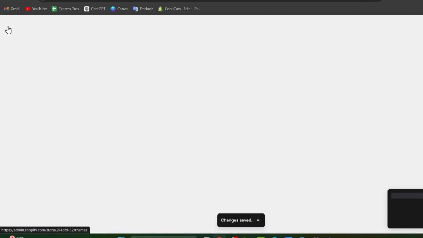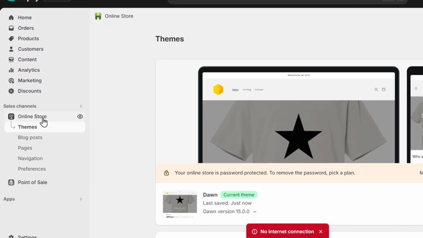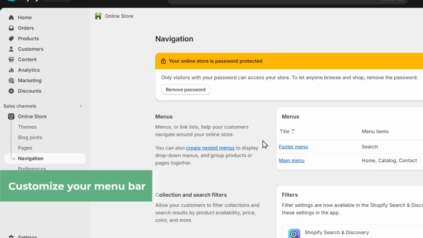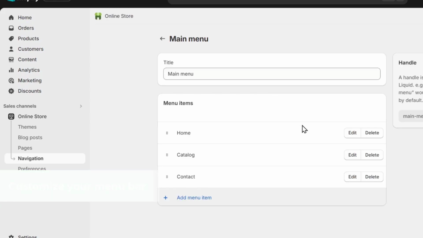I'm going to go back into the dashboard, and in my dashboard, let's locate once again online store and then navigation. In navigation, we can start by adding menus, links, and much more. So for example, here I have the main menu. So far we only have home, catalog, and contact. For me, it's something that works really great. Since we're just getting started, we just want to show our home, our catalog, and contact maybe. If you want to add a new item, you can go and add it there. But before you do it, you must have an actual page or a block element which you'd like to add.